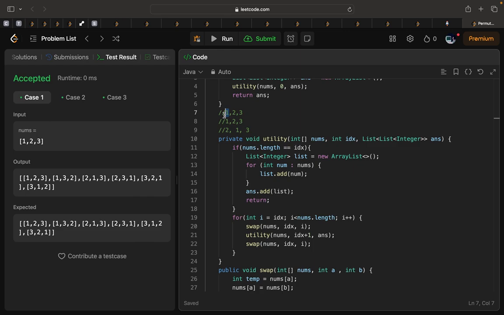Initially we were swapping our 1 with 2 and we were making i plus 1 as our next value. Okay, let's submit this.